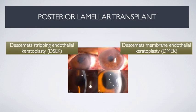And what is this broad category of endothelial keratoplasty? Well, you can start with Descemet stripping endokeratoplasty, called DSEK, and then even thinner, you can have just the endothelium, also known as Descemet membrane endothelial keratoplasty, or DMEK. The cornea has 5 layers, and the DSEK tissue essentially has the back 2 layers plus maybe a little bit of the stroma, so maybe 2.15 layers, and the DMEK is just the endothelium with Descemet.